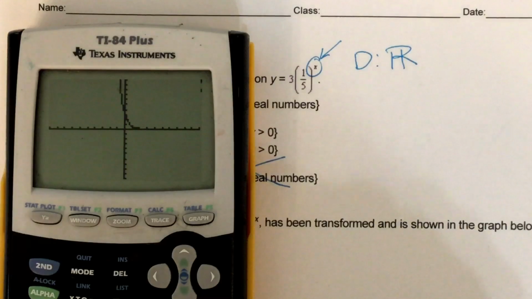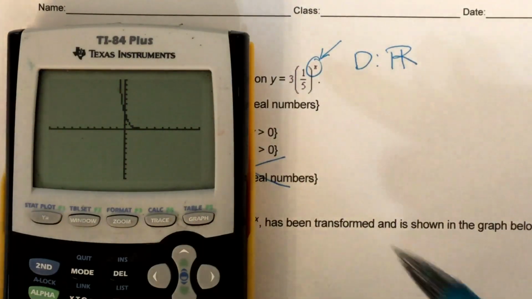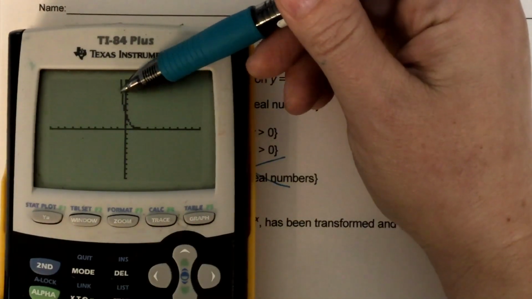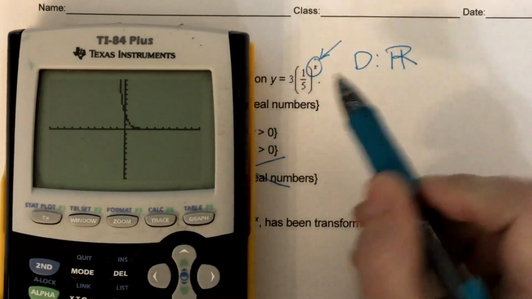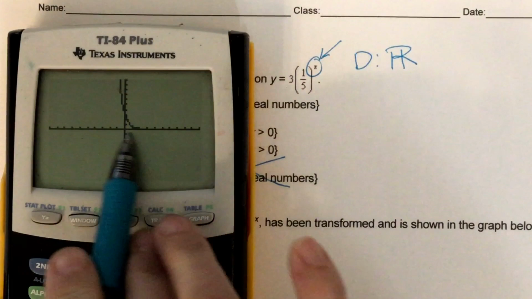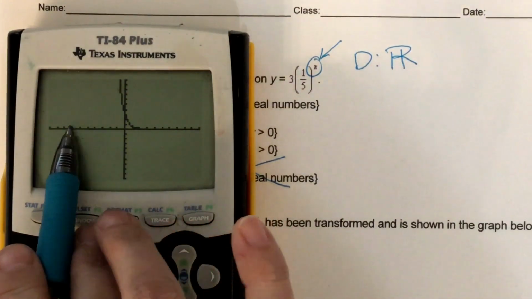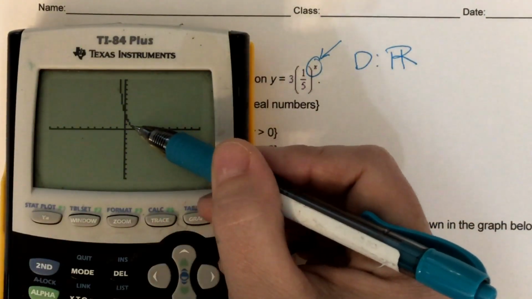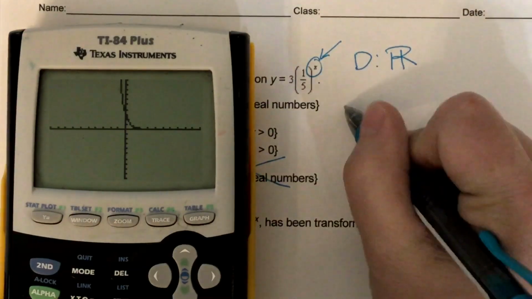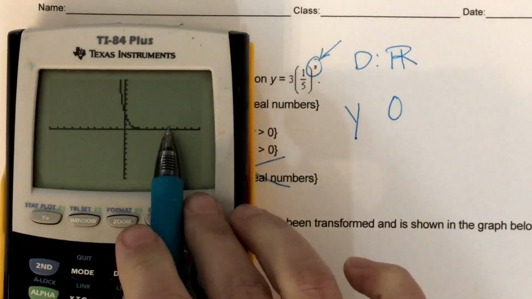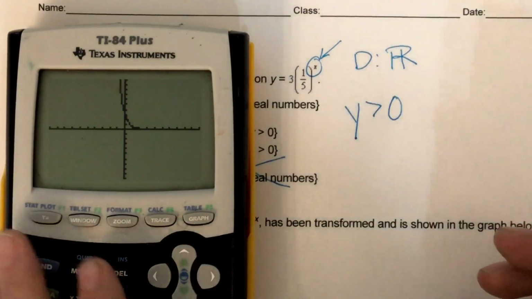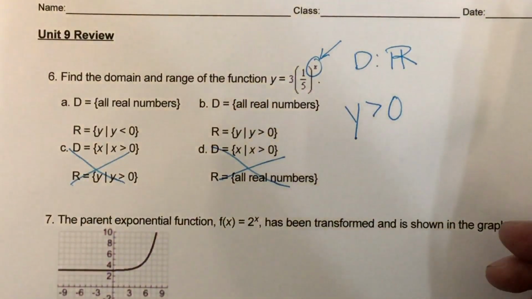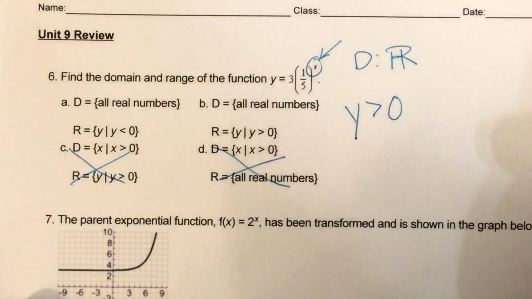Okay, hit graph. I know you don't see arrows and you don't see this extremely well, but this goes forever to the left, forever to the right. Because there's nothing back behind it, the asymptote would be right here on top of the x-axis, which means this graph has a y value getting closer and closer to being 0. So the y is close, close, close to 0, and then the graph goes up, up, up, which means the y is getting greater. So if that's the case, the answer is B.